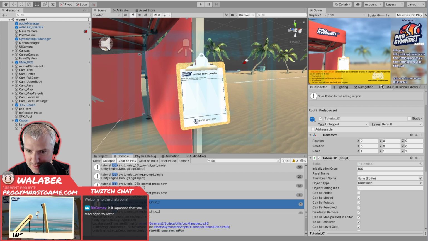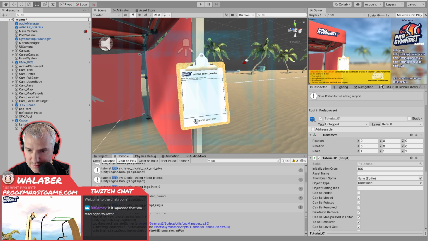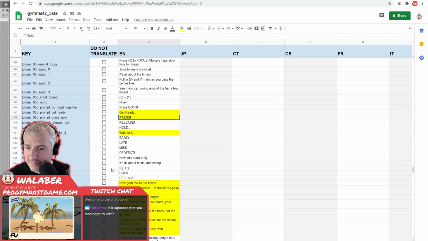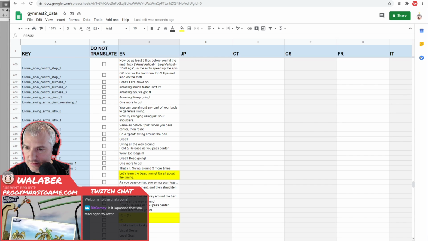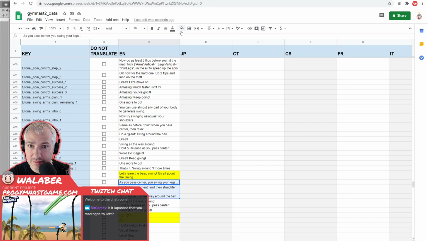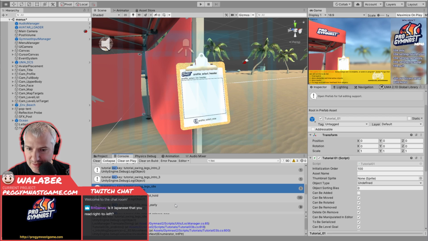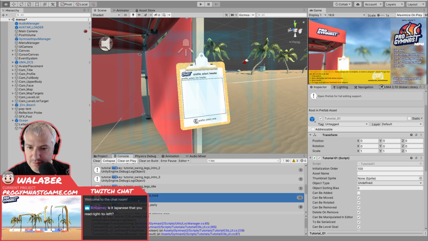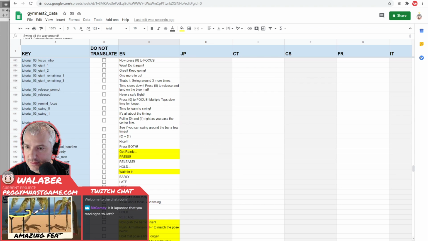That's strange. Tutorial swing legs intro 1 and 2. Didn't we already have that? No. We had swing legs intro 0. Now 1, 2, and 3. So that's down here. Yep, now 1, 2, and 3. Okay. And then we had tutorial swing legs idle. Here. The prompt hold. Hold.